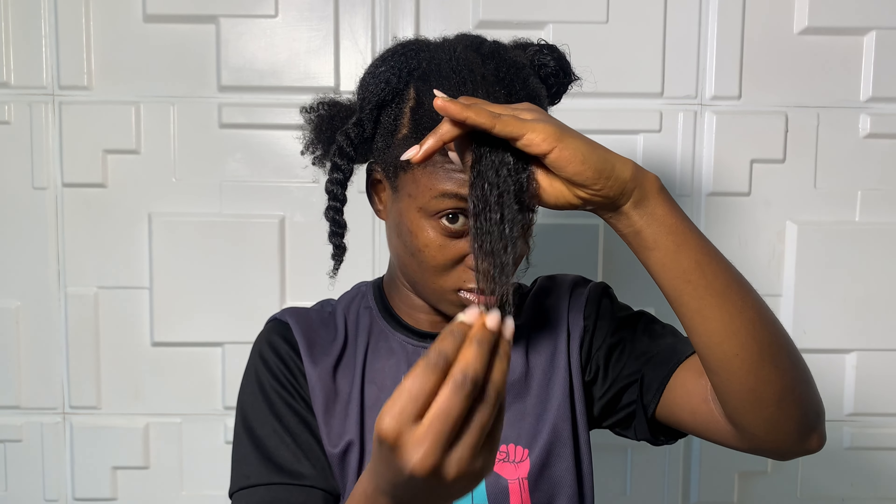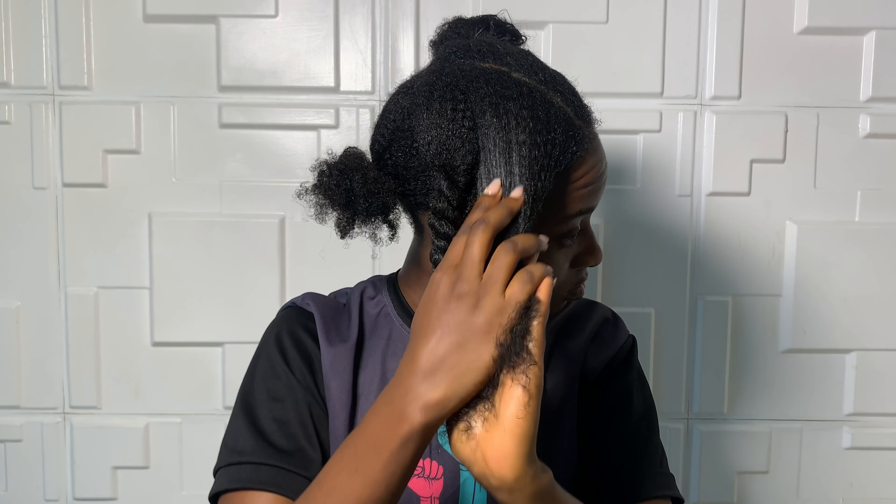I'm going to show you how I use it to moisturize my hair. I use it as the last stage in my moisture routine. For moisturizing, I use my Rosemary and Clove Spray, then my leave-in conditioner, and then I seal it with this hair butter. You can see that shine — look at that shine, so beautiful!